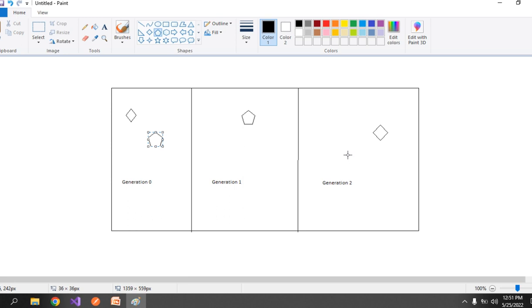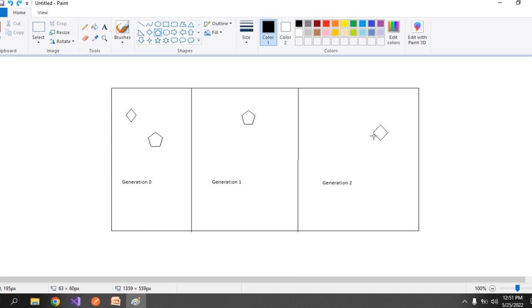But what happens when garbage collection happens again in the backend? It will come into generation 2 and look for this object's life status. If it finds that the object is already done with its job and is in a dead state, it will free up the space from generation 2.